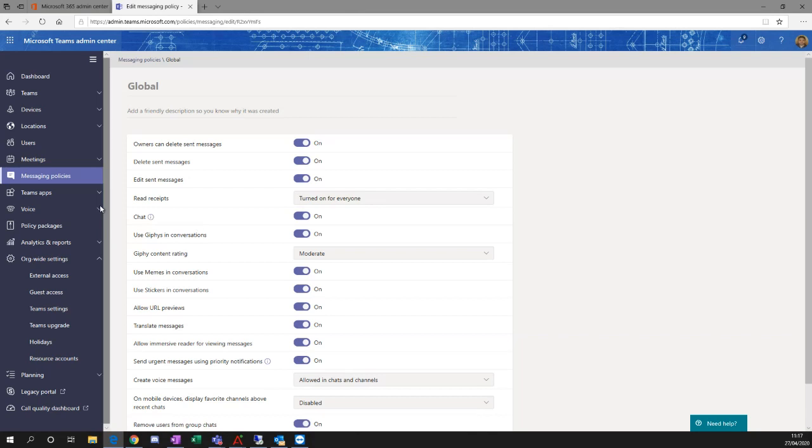But within the actual chat tab, they won't be able to do one-to-one chats or chat to people if you turn that off. So it's always important to potentially either turn that off if you want it more limited, so users can only communicate within a team, or if you actually just want to keep it on for everyone, so people can just communicate as they would do normally with Skype for Business.